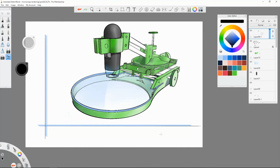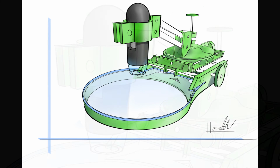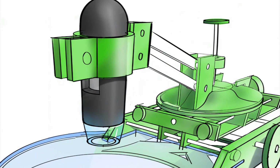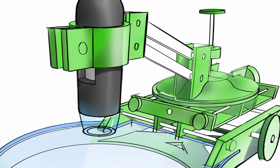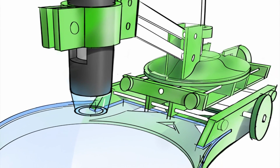But yeah, we are done here, and I'm going to show you the last image here, the final image in full glory. Sorry for the cough here. But yeah, here's the final sketch in its full glory, and this took quite a while because I was a bit too picky about this.